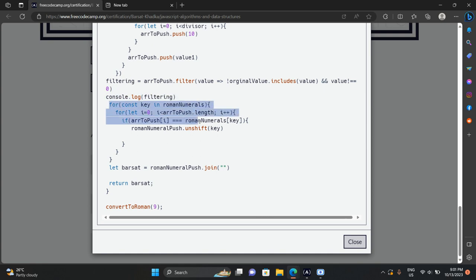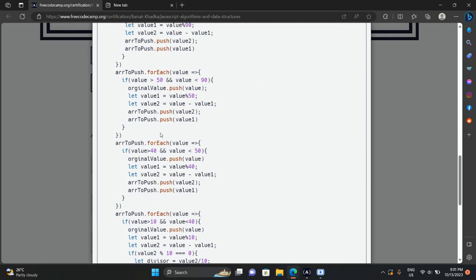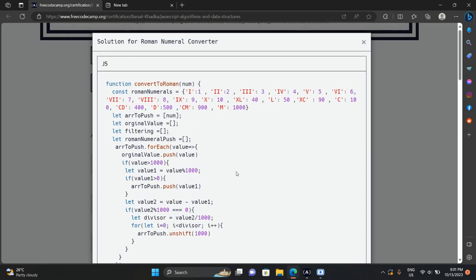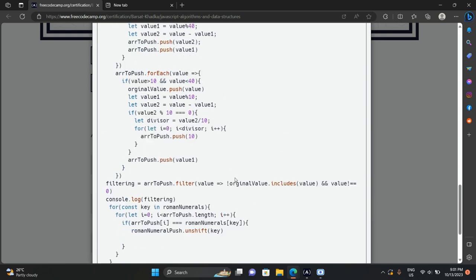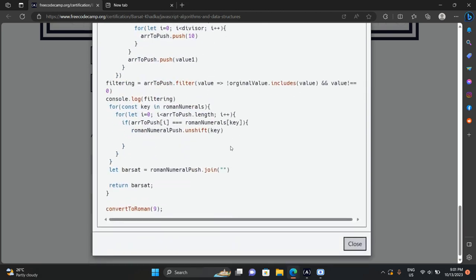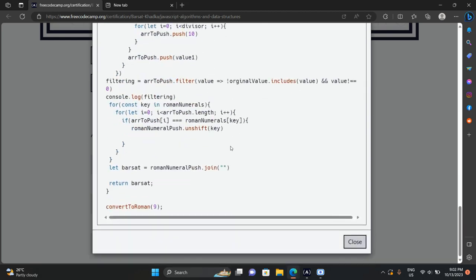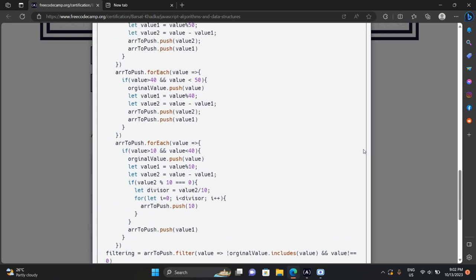And this is the last piece of code. After breaking down numbers, we have an array. For example, again 2001, in the array, after breaking down the number, we have 1000 and 1. So we are just matching 1000 with this key, and replacing it and outputting the value, which is this. So hope you understood. I know you didn't, because I myself am a little bit confused. So that's it.